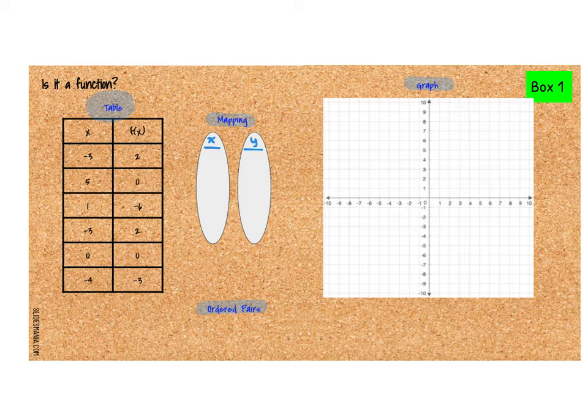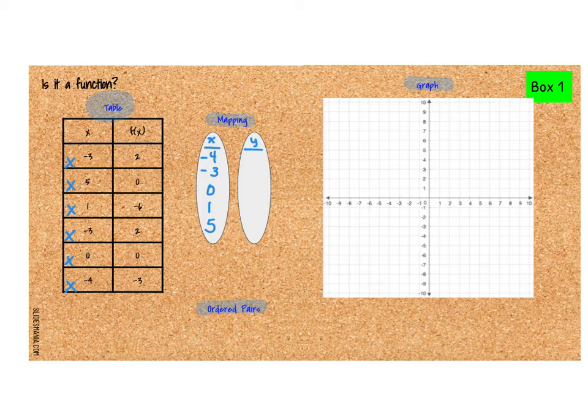So I'm going to start off with my input. From least to greatest, I have -4. I'll put an X just so I know that I did that one already. Then I have -3. See how I have -3 again? I do not have to rewrite it. I'm just going to put an X on both of them. That's letting me know that I already wrote it. Then I have 0. Then I have 1. And finally, I have 5.